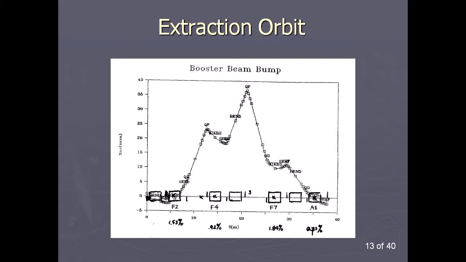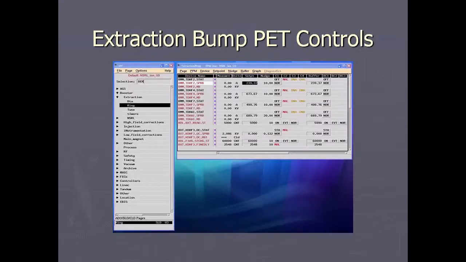And then would it close back on itself there, or once it gets across the septum? Once it's across the septum. This is prior to that; there's zero field from the septum here, and then after about 80 millimeters, there's strong bending that way. So this is showing the circulating beam, as if extraction has not yet happened, F3 and F6 not firing. The equilibrium orbit before extraction. These are the controls that we were talking about in PET, booster extraction ring, and these are the amplitude and the state control. As I said, that was the closed orbit before extraction.